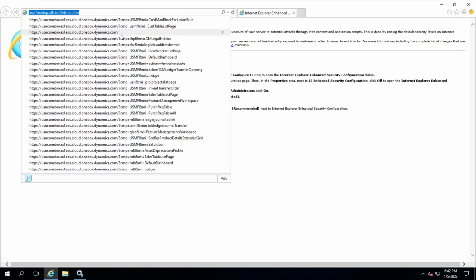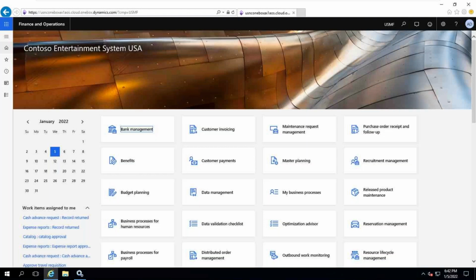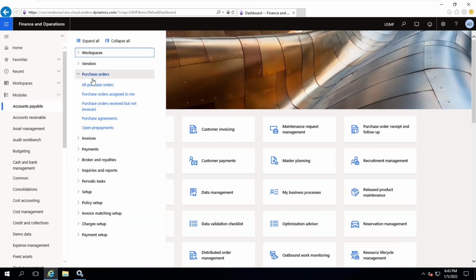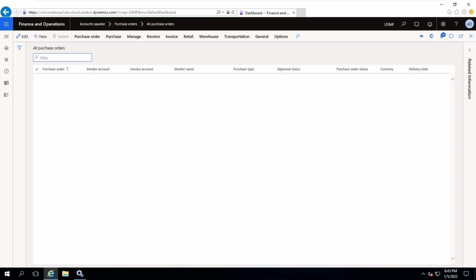If I refresh, it's a little bit faster now. Let me go to the accounts payable module, purchase orders, all purchase orders. So click on the new button.